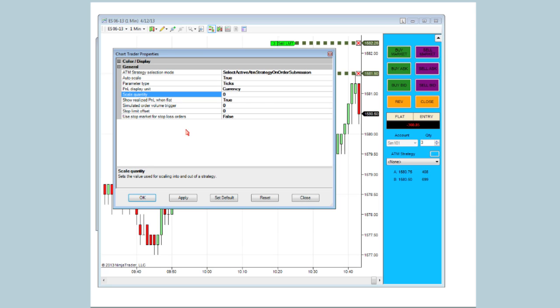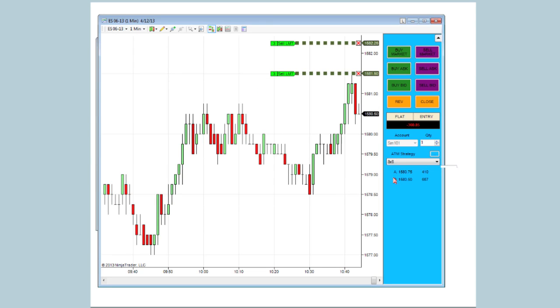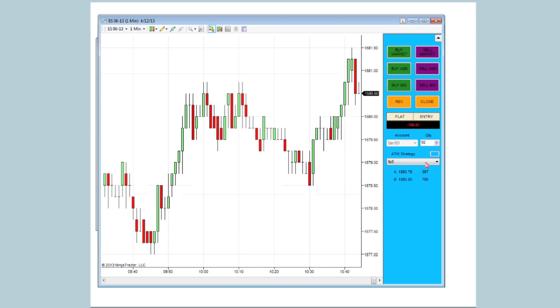And the next setting is scale quantity. Scale quantity will automatically change your order quantity value when you enter into a position with an ATM strategy. To demonstrate this, I'm going to set the scale quantity to a value of 2 and hit OK. I'll select my 8x8 ATM strategy, and I'm going to set the order quantity to a value of 10. So I'm going to enter into a position for 10 contracts with the selected ATM strategy, and you'll see as soon as I enter into this position, my order quantity will change to my scale quantity, which is set to a value of 2.